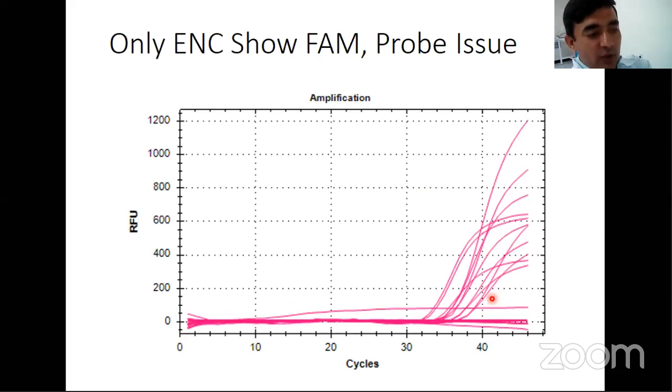Here I'm showing you some information regarding probe breakages, the probe issue, or sometimes false fluorescence or false positive samples being reported. In this particular case, we can see that a probe breakage issue is coming up.